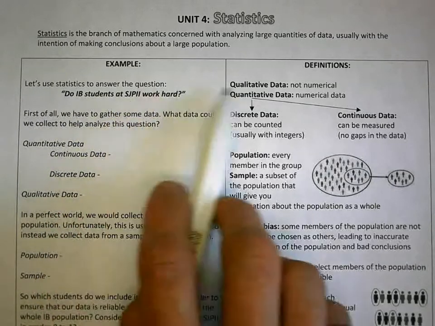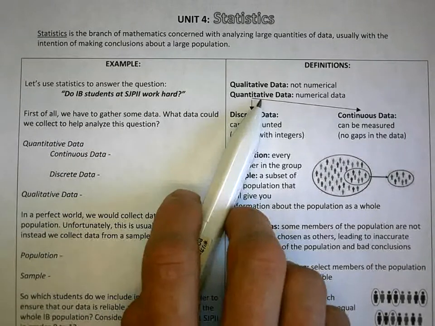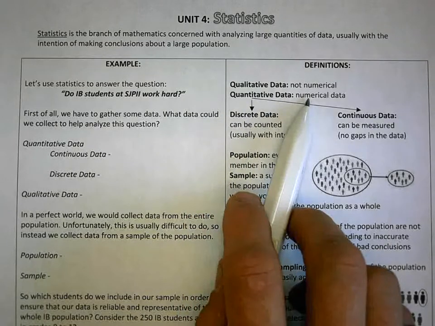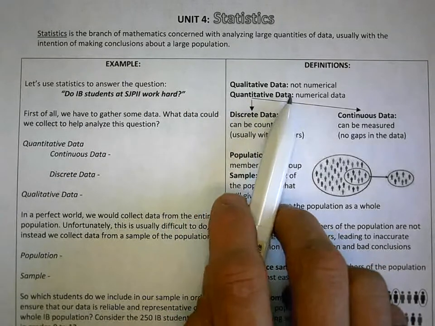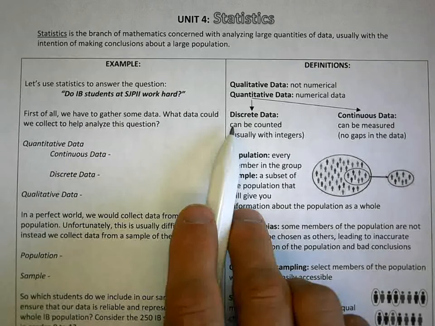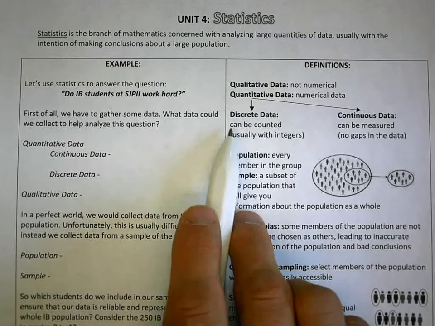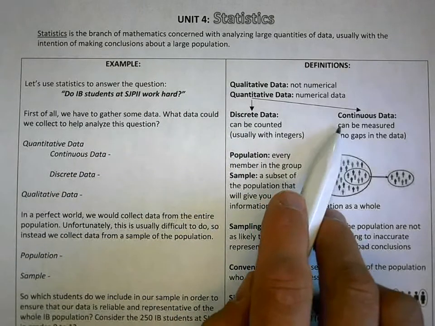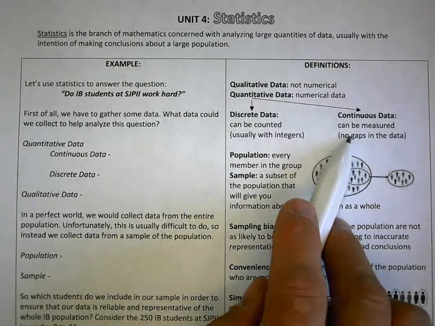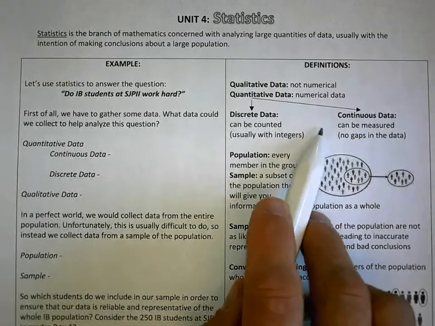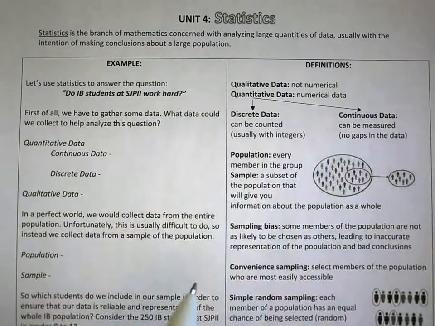Some types of data that you can get are qualitative or quantitative. You probably know these words already. Qualitative is a quality, it's not numerical. Quantitative data has a number to it. And actually, quantitative data has two types: discrete and continuous. Discrete data is data that can be counted. If I asked you how many books are in your bag, you can have 1 book, 2 books, 3 books, or 4 books. You can't have 2.2 books. Whereas continuous is a measurement where there's no gaps. It can be any number. If I asked you how tall you were, you could be anything from 172 to 173 to 172.2 centimeters. So that's the difference between the two.